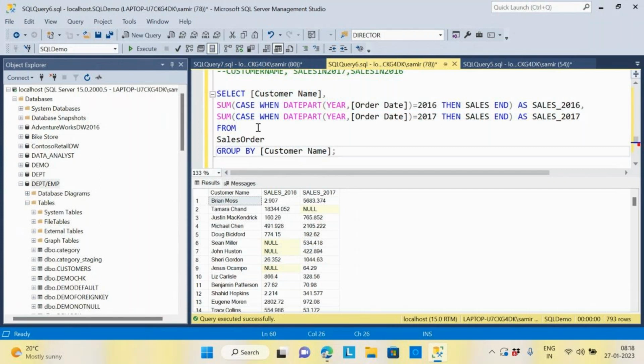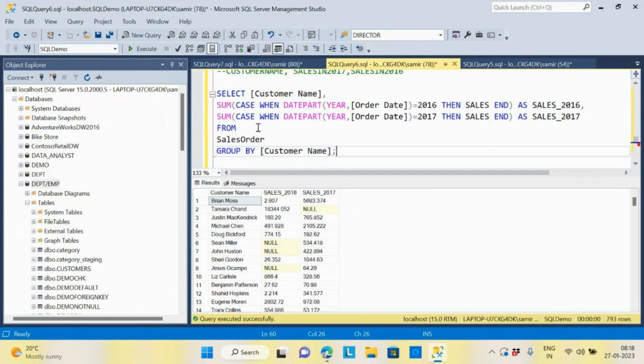Okay, what else? This is clear? So without case, this cannot be done. Without case is impossible. You can do that, but it will be complex. You need to write a group by, sorry, a subquery. But why will you write it? That's the question. If you have a choice here, using this we can do it. Why will you write it? The question is as simple as that.